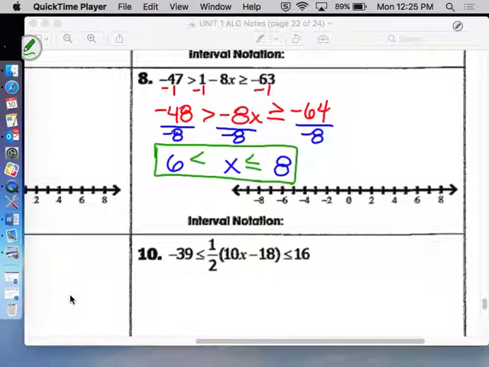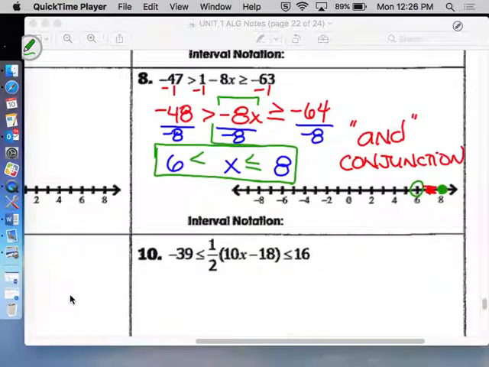And here, I would have an open circle at 6, a solid circle at 8, and I'm shading in between. It's actually a small solution region, but that would be my typical and conjunction outcome for this problem. But the reason I'm doing this on the video is to make sure that you know the -8 right here, when I take care of that, isolating the x in the middle, I have to reverse both inequality symbols.